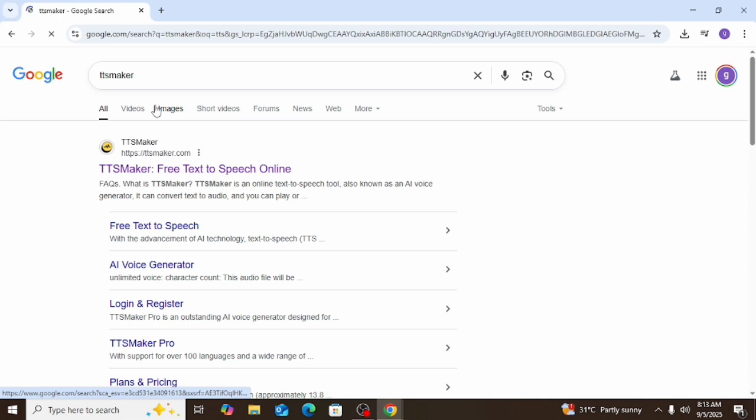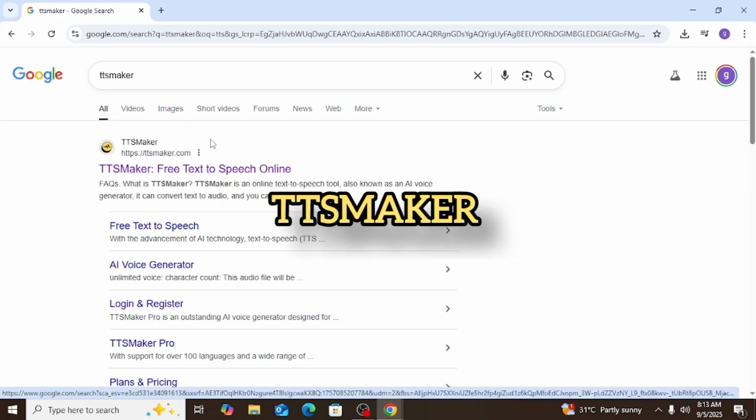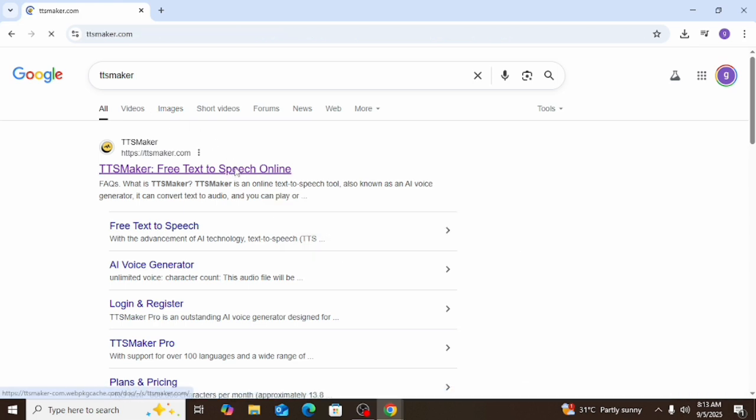So now the third AI animation voiceover we'll be looking at is TTS Maker. Yes, this is TTS Maker. It is actually a very good free AI animation voiceover tool.